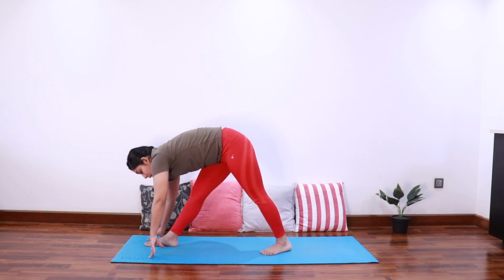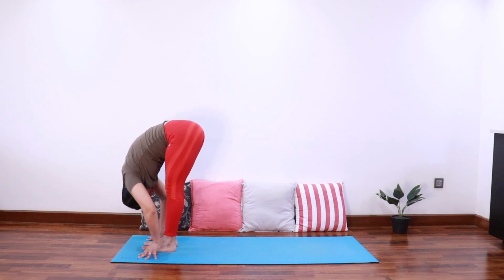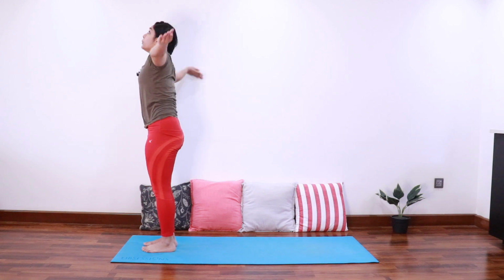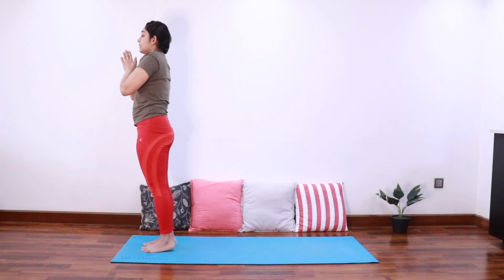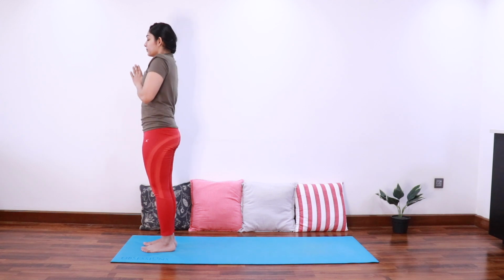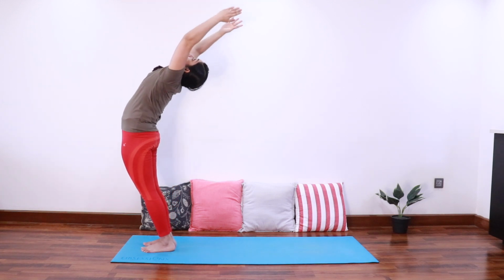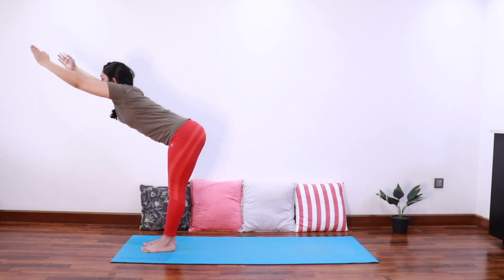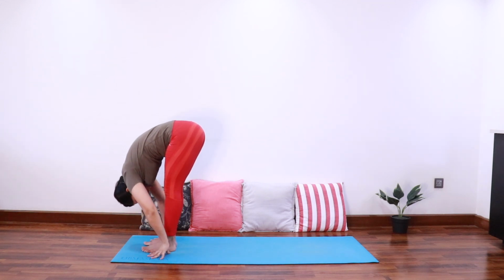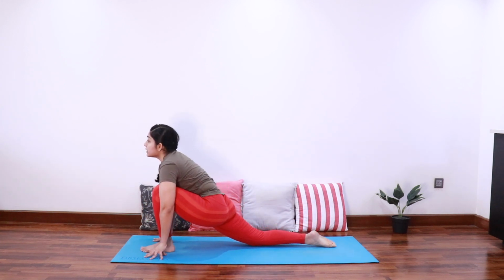Come up, step the left foot in, come into Uttanasana. Inhale all the way up, exhale, hands to heart center. Very good. Let's start the second set. Inhale, extend both the arms up. Exhale, fold forward to Uttanasana. Inhale, step the right leg back to Ashvasanchalanasana.